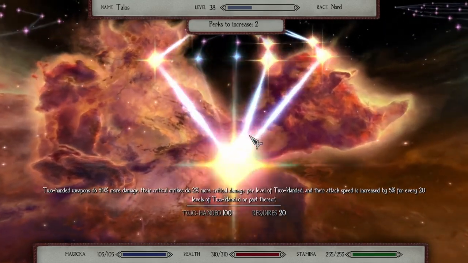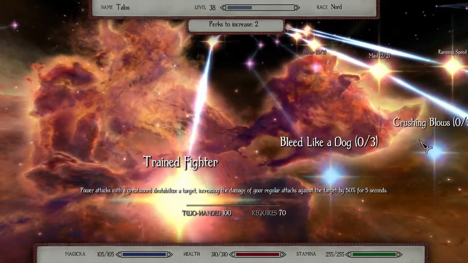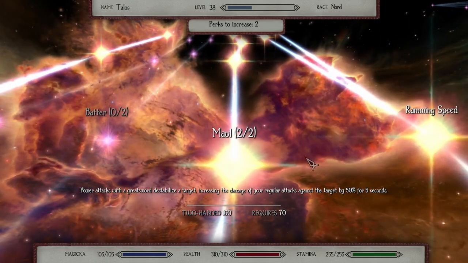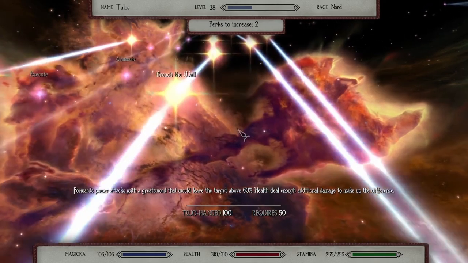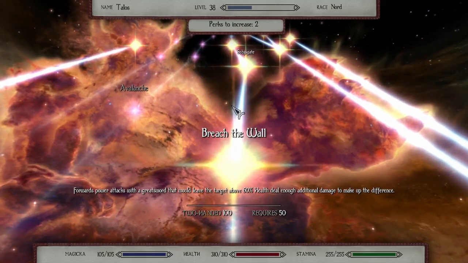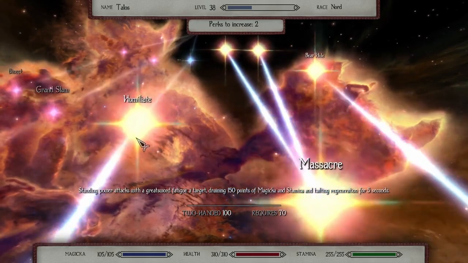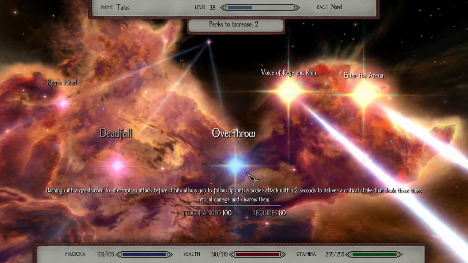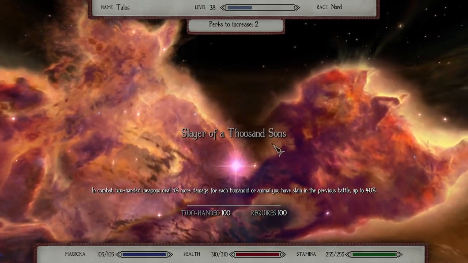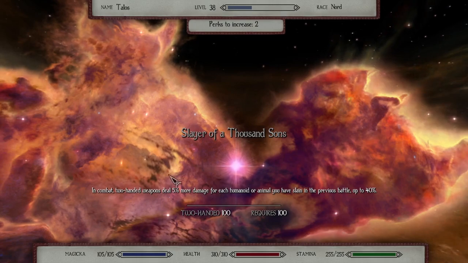Two-handed, got just about everything that affects two-handed as well. The trained fighter side, everything up both of these sides that increase the speed and damage, crits, and all kinds of good stuff for your two-handed weapons. There's a lot of perks for this. I didn't go to Overthrow because that is bashing with a greatsword, so I wasn't that interested in that. And I didn't bother with this, although this isn't bad.